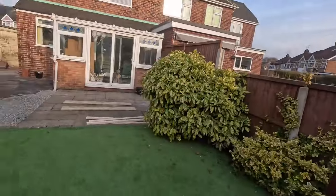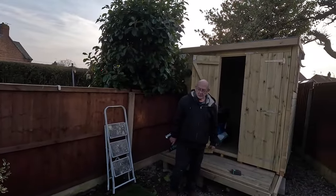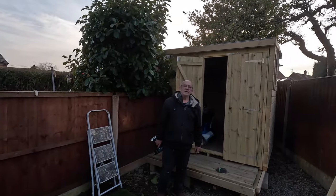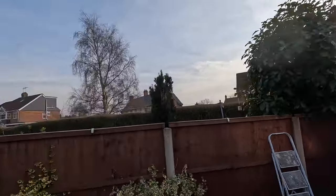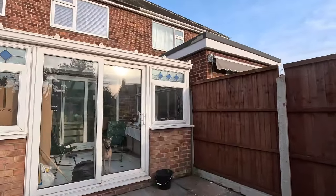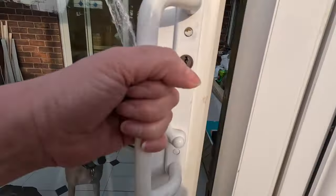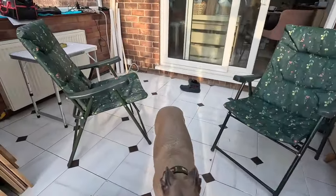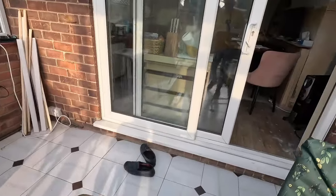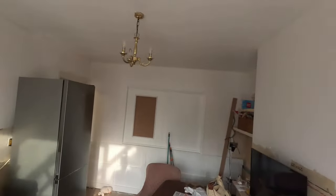Right. What else have we done today? Well, Rob, we've had a look at the loo. Oh, I'll show my light. Oi. Did I lock you out? It's because the gate's open. I don't want to get out. So, got to keep my kitchen light. Just thought I'd, because obviously we're not keeping that.